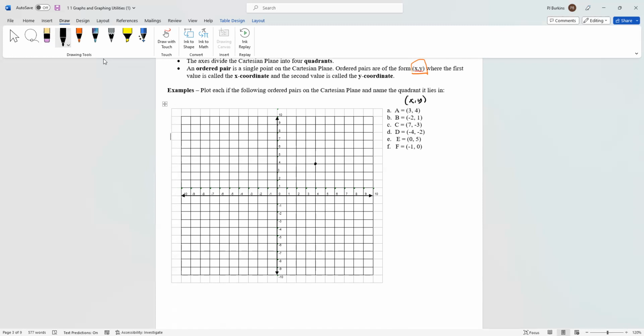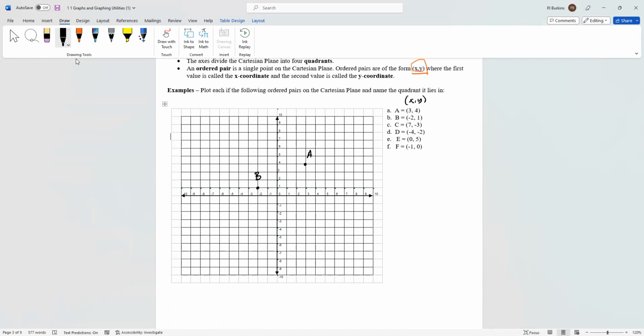Okay. So over, oops, sorry. Looks like I went over too far. You go over 3, up 4. There we go. That is point A. So let's draw all of them, and then we'll say what quadrants they're in. That'll be quicker. All right, so now we want to do point B. That is (-2, 1). So I'm going in this direction, right? -2 in the x, and I'm going up 1. So it looks like I'm right there. So I'll draw these little marks, and then I'll erase them so you can see how I'm getting to the points. So this is point B.